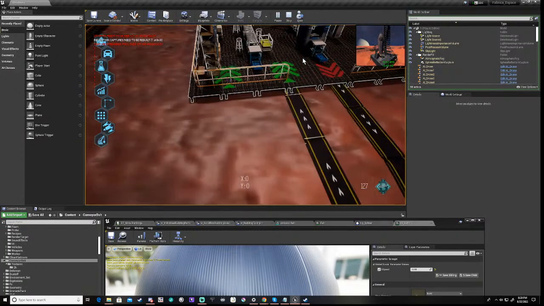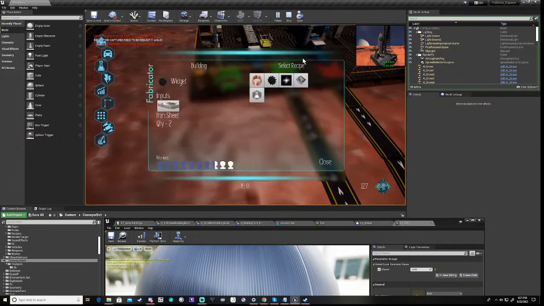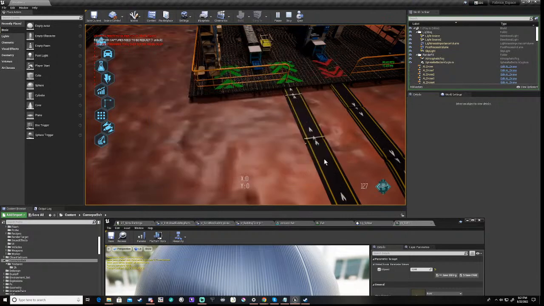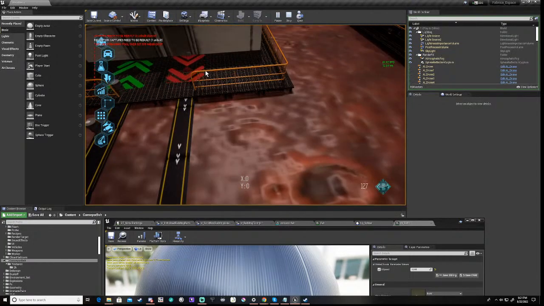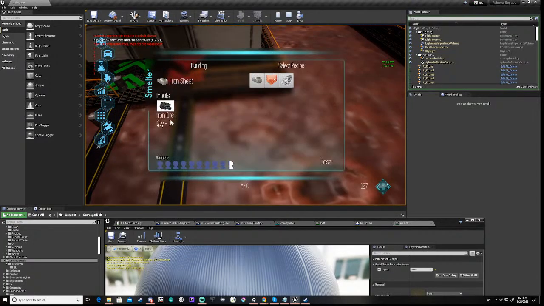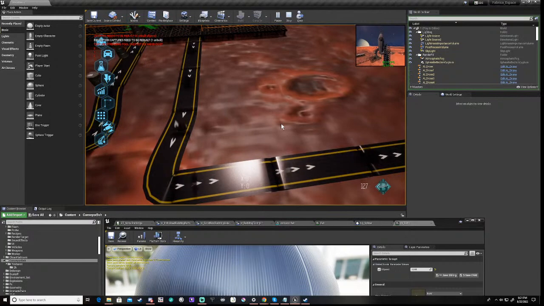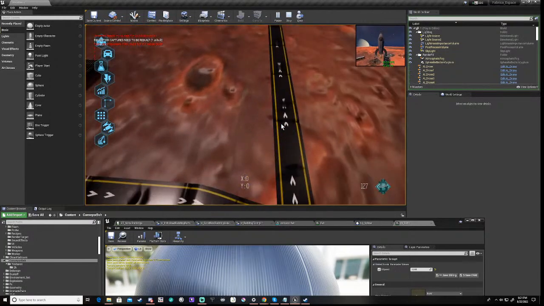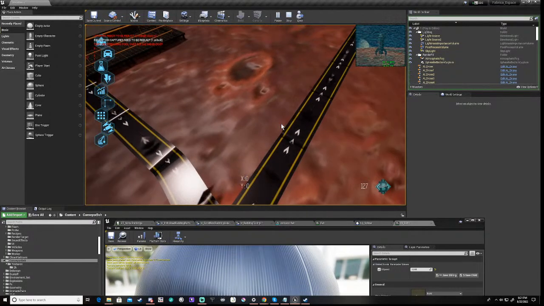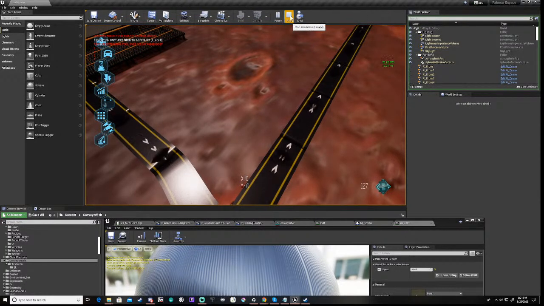Wait a minute, that shouldn't be making widgets. Iron sheet. Yeah, that is making iron sheet. Right, okay, that's fine. Yeah, the iron sheets are coming out of there. It's primarily because you can't really see them.